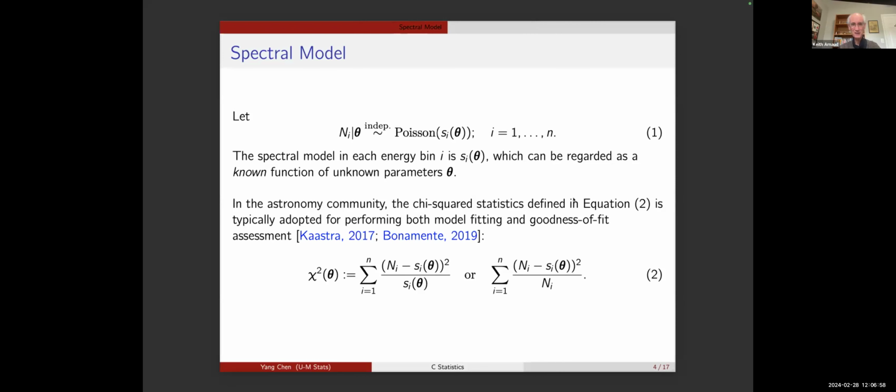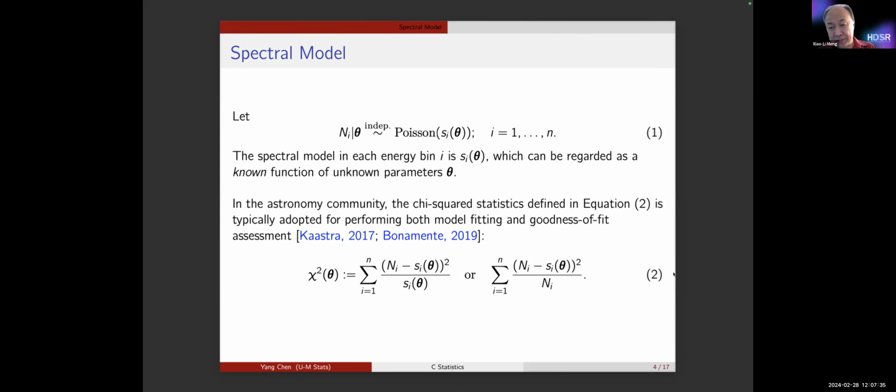I'm just going to comment. My understanding is the one on the left is better to use, but there is a practical issue when you're trying to find the minimum. If you start the model off a long way away from its true parameter values, when you're dividing by the model itself, you can actually have a problem. So often I tell people, use the one on the right to start off with, and then when you get close, switch to the one on the left.